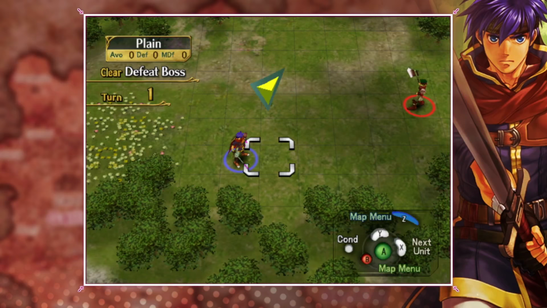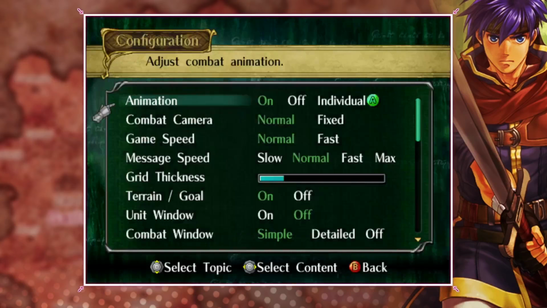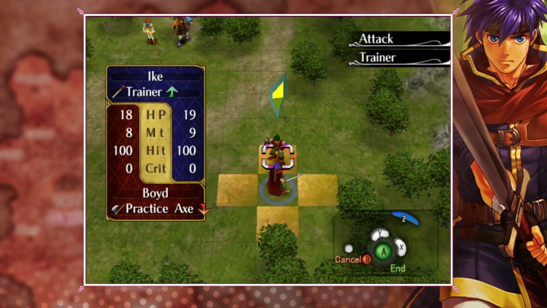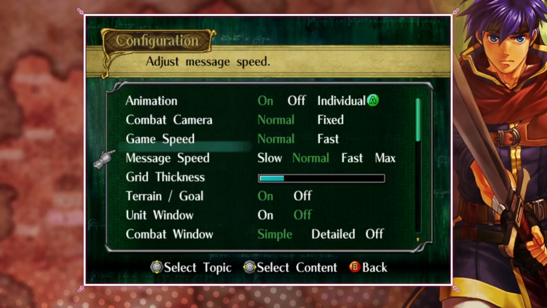And then I saw, what else was there? Options. Was it combat window? Probably. If you do this one time, yeah, the forecast. And I saw, everyone knows there's a simple and the detailed. I think the detailed gives you the FE4 style one. I'm not even going to show it because I hate it. Yeah, everyone uses this. But I saw you could turn that off, and I was like, what the heck would you want to do that, too? That sounds stupid. Why would you want to do that?